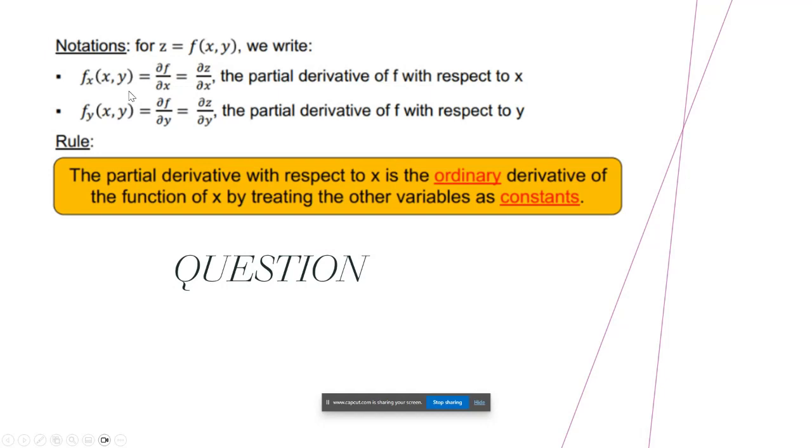So, how do we actually do it in practice? This is the notation. This is actually a screenshot from our first lecturer, from week one, and it says the partial derivative with respect to x is the ordinary derivative of the function of x, treating the other variables as constant. What this basically means is we just assume x is the only variable. We're differentiating and x is the only ordinary variable, and everything else is a constant, as I mentioned earlier. What's more important here, I think, is to look at the notation.